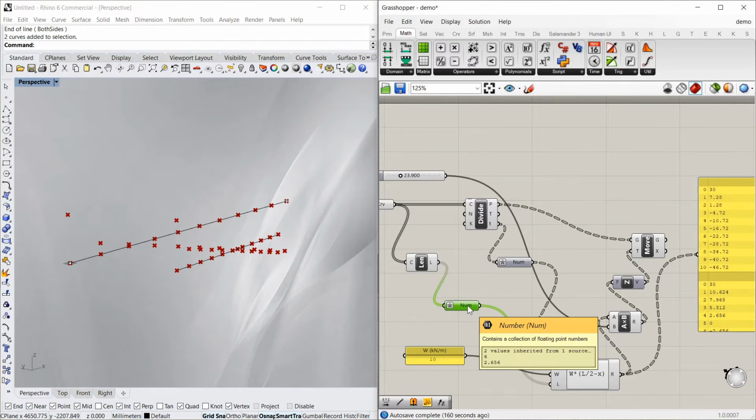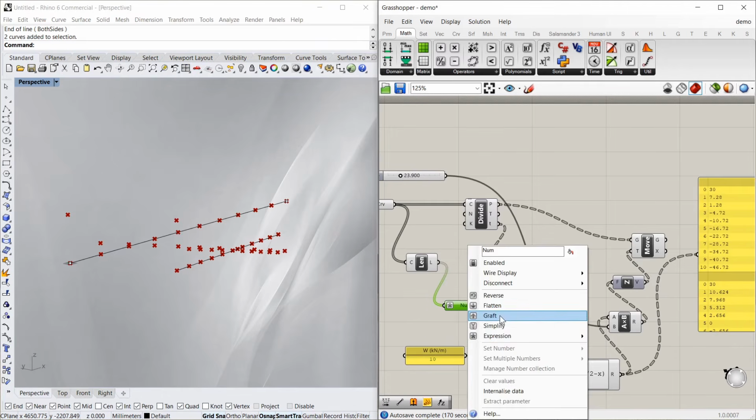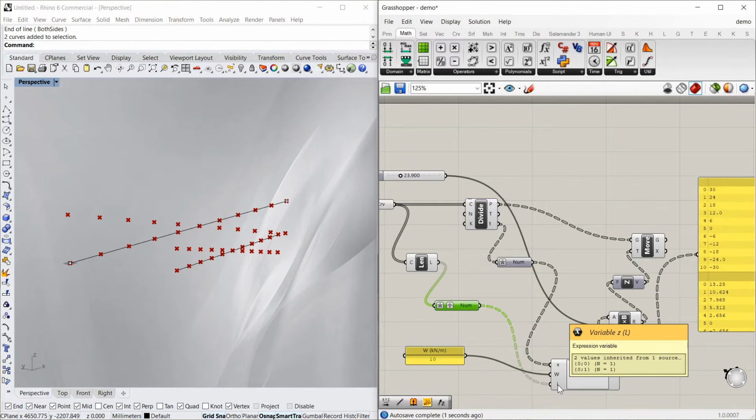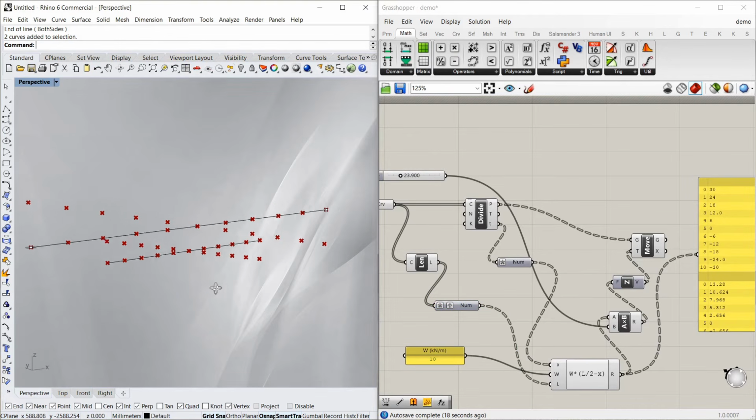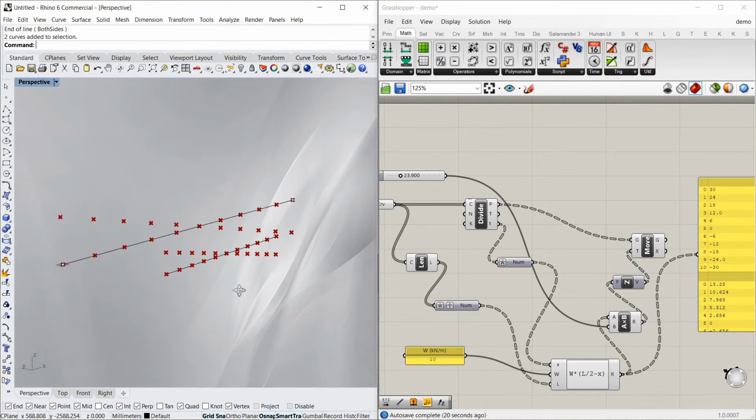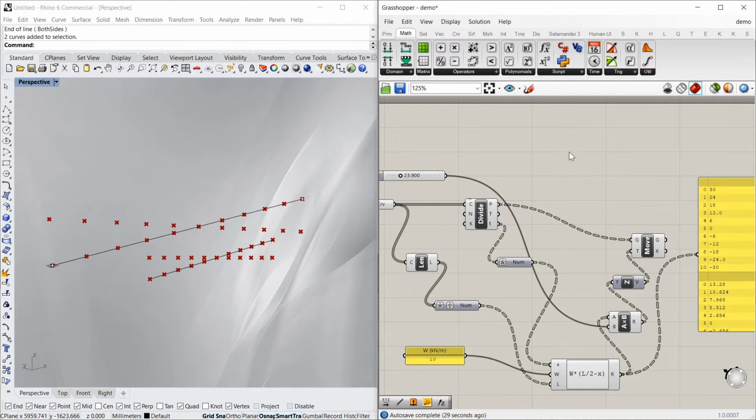So an easy way to do that is just to graft this. You can see now I've got two lists which are identical, so it's going to take each list separately and multiply them together, and it's going to multiply them by the single number every time because it's just a single number, so you can't go wrong there. And you can see those results look much better, what you'd expect to see for shear force on a simply supported beam at each of those locations.